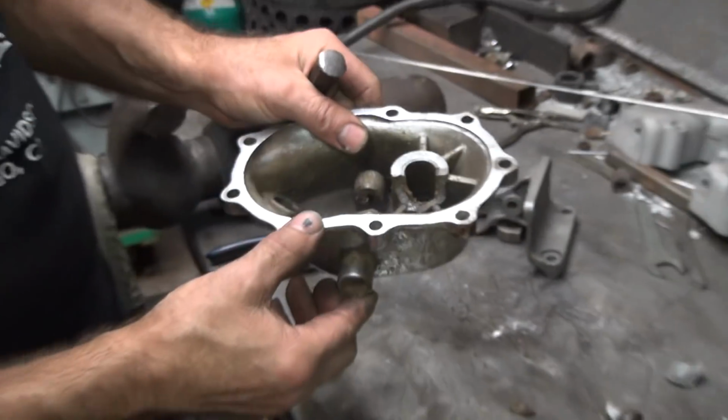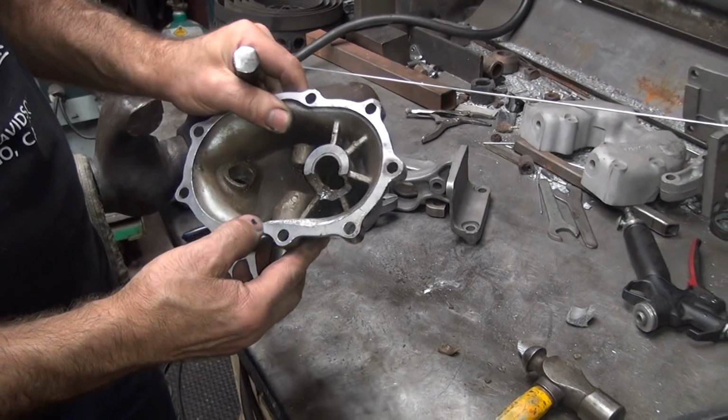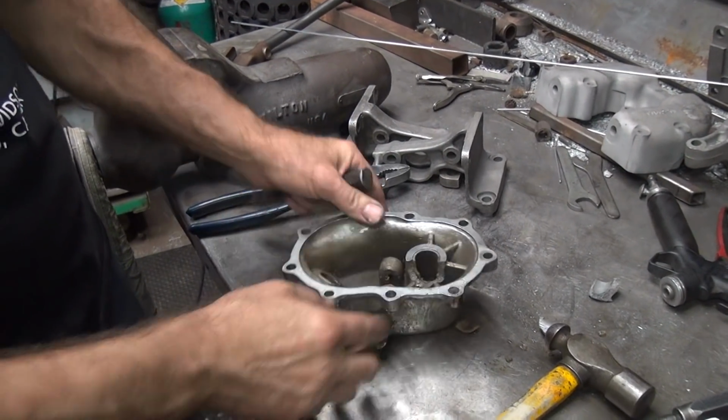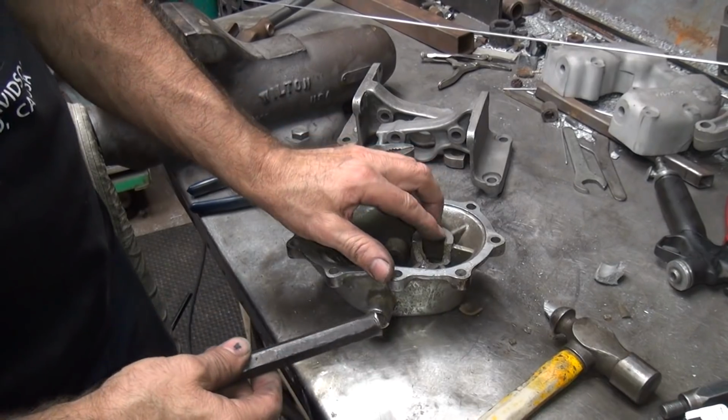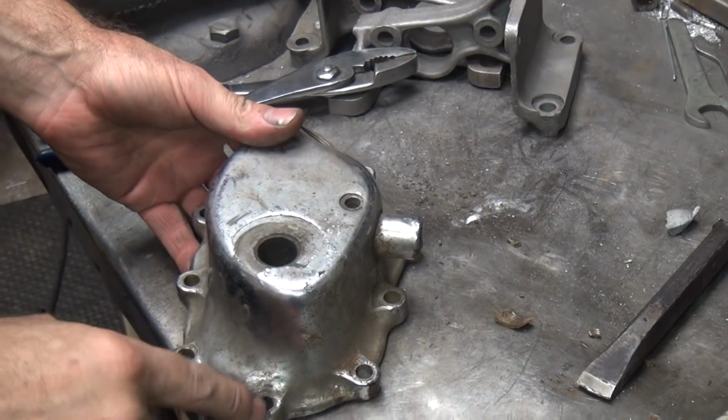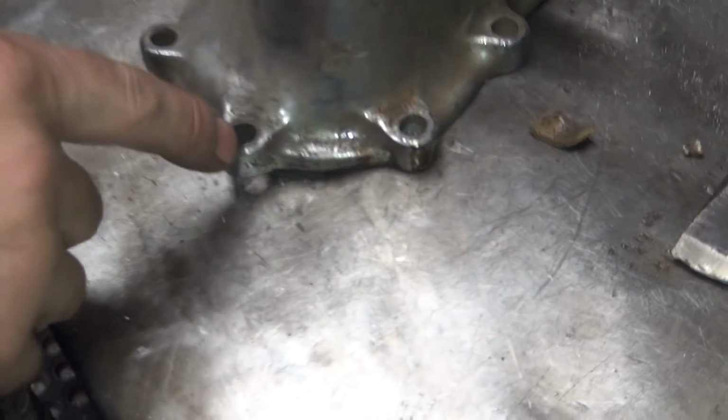So this bushing is in my way, it's keeping me from doing this. I was hoping the bushing was going to come out, but it didn't want to come out. Over to the press. You think we have to press on it? I do. Now this one here we got to do a little work right here. Now that I do need to cut out a little bit.